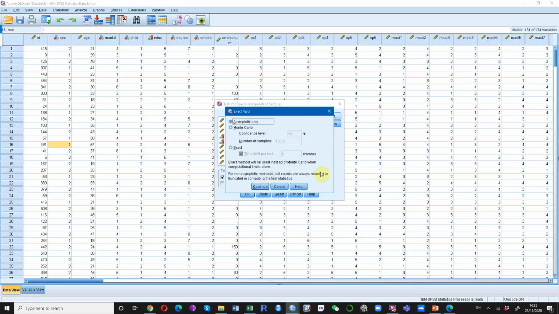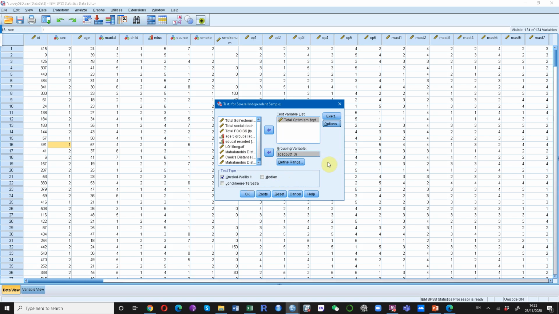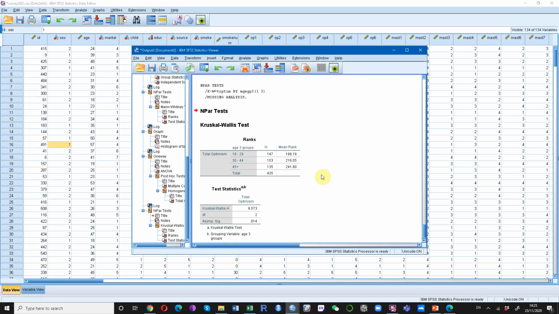Kruskal-Wallis is automatically selected by default. We don't need to change anything about the exact. Don't need to add on descriptives. Well, you should have run descriptives previously. Click OK. Then what we care about now is, okay, this is not comparing means, it compares mean ranks, but we don't care too much about it. What we need to care about is this figure here. So again, this is the p-value. It's lower than 0.05, so it is indeed significant.